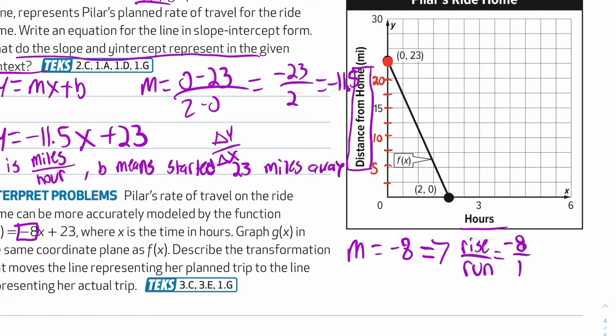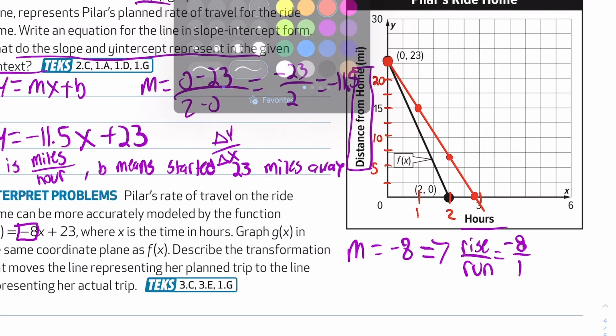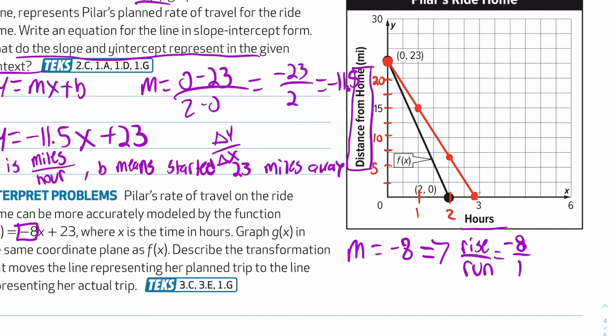Okay, and then how are these boxes counting? If this is 3, this is 1, this is 2, then one box over should be down by 8. Another box over, another full unit over, should be down another 8. And if we connect that line through the center of all of those dots, we'll get that last intercept. And that last intercept happens just barely before the number 3.